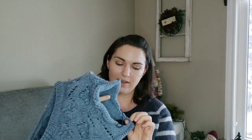I was a bit scared because I followed the pattern to a T, and it says to cast on so many stitches underneath the arms, and I'm always scared because I have chunkier arms. I'm always scared that it's going to be tight right at the armpit. I usually cast on a couple more stitches than the pattern suggests, and I forgot to do that. I did a couple of rounds and thought, oh gosh, I hope that fits. So I put it on a longer cord, and I tried it, and it fits. I think it's going to fit really well.